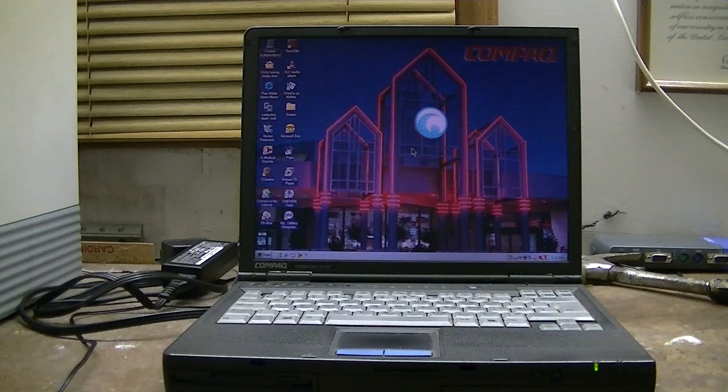A few more things still need to be done to this laptop to make it more complete. Needs a new LCD screen because there's some little splotches on it which you might not be able to see on camera. Keyboard needs to be replaced because it's the UK layout and I prefer to have the US layout, and it's very, very worn out. And it also needs a new floppy drive. And if I can find one, miraculously, a battery.